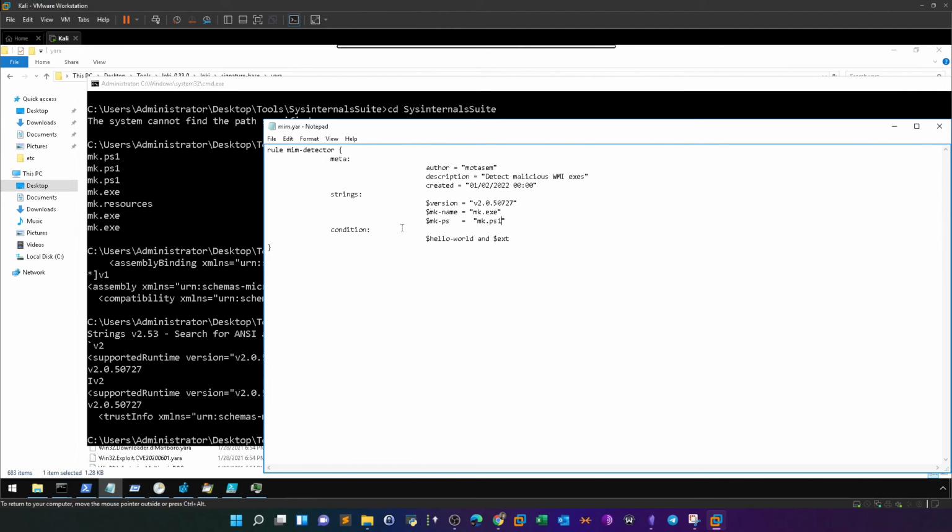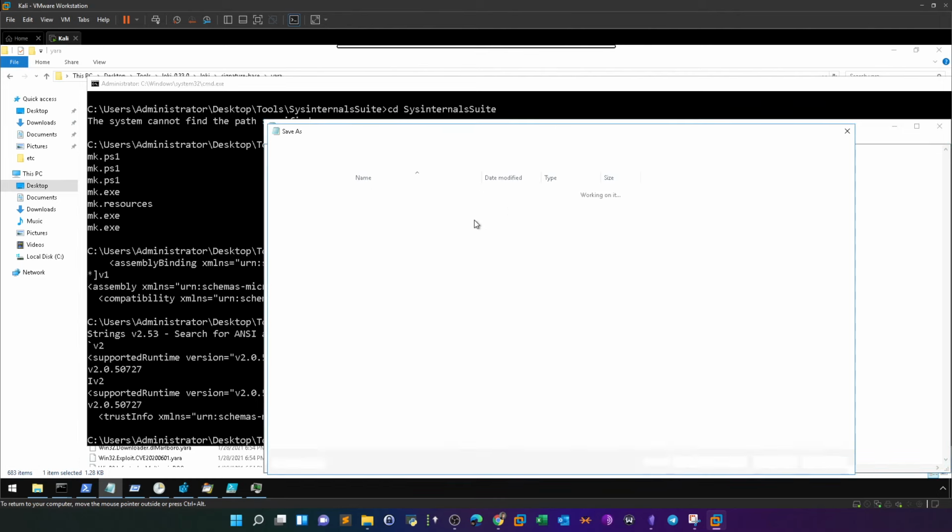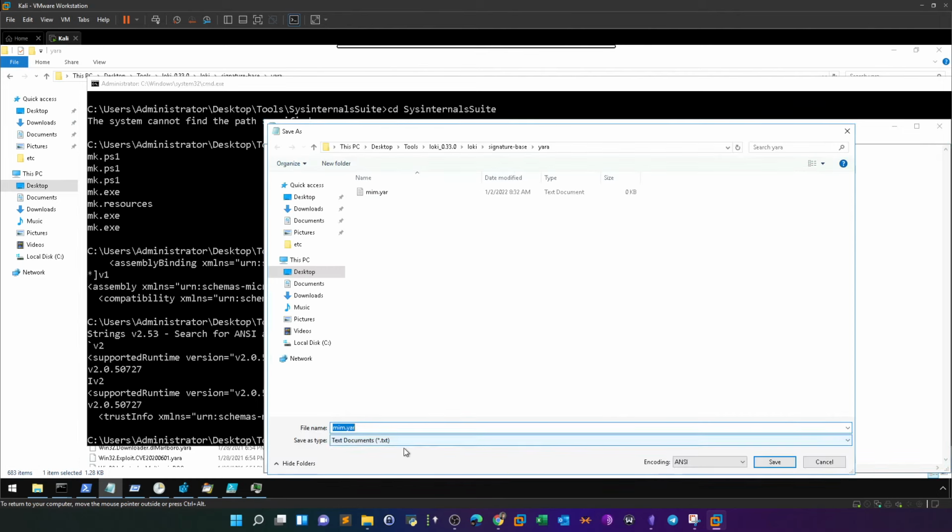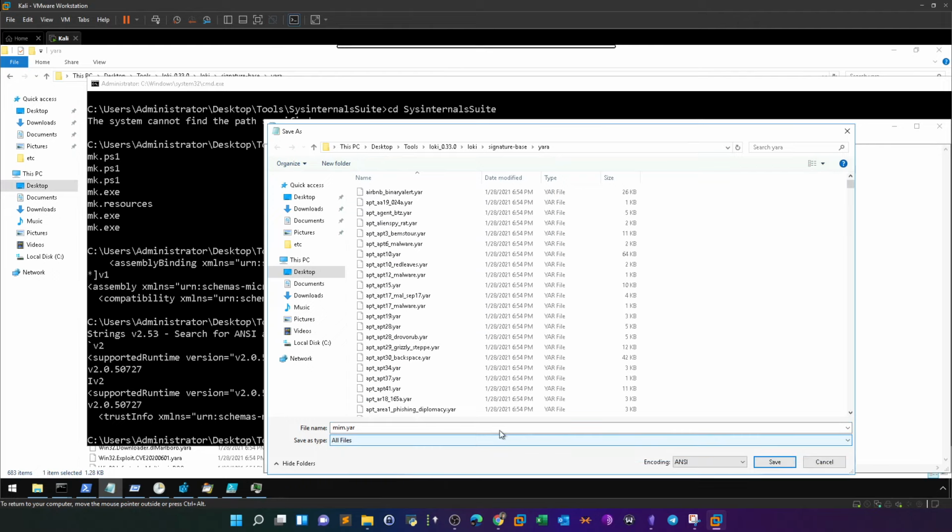I'm gonna add them here in the condition. So add the variable names, version, and mk name and mkps. Save as, all files. Okay.